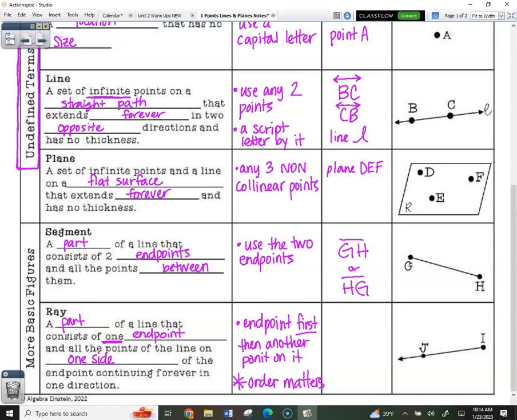Okay, so look at this example here. Find the endpoint. That means almost like if you were to trace it with your pencil, you would naturally start with what? I. So this would be called I, and then it's going to travel through J. So above it, we're going to draw a ray that starts on I, but then passes through J. And that is the only way to name that. You cannot switch those letters because then that would be a totally different picture. So this is the only one where the order matters. Okay?